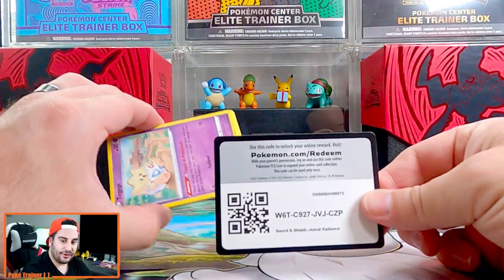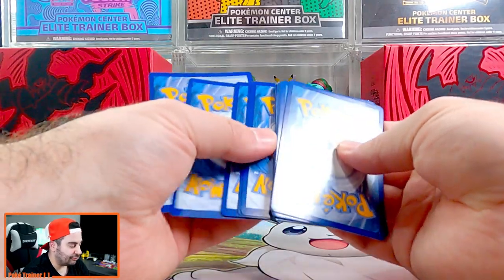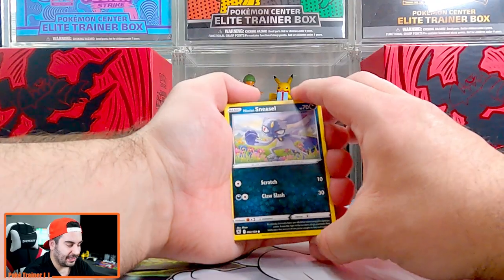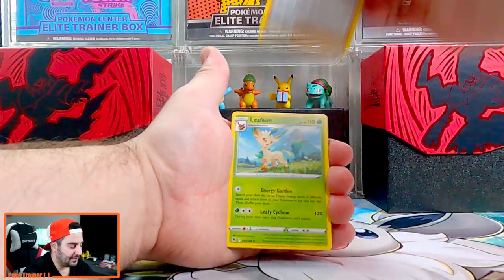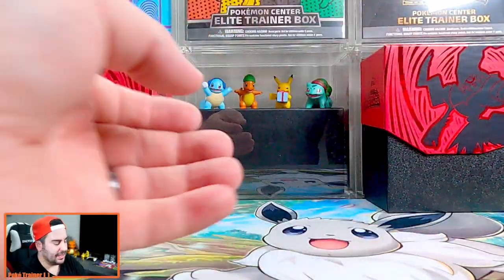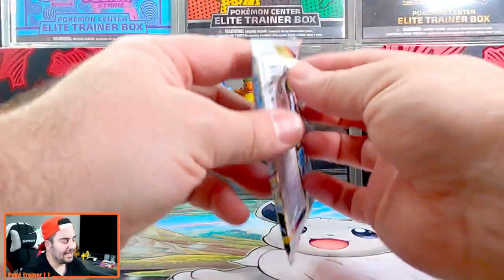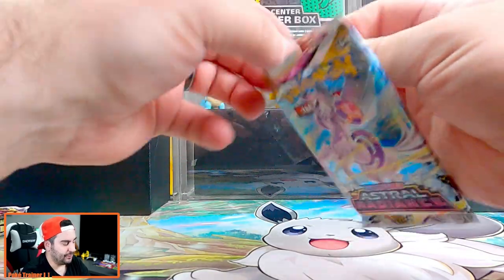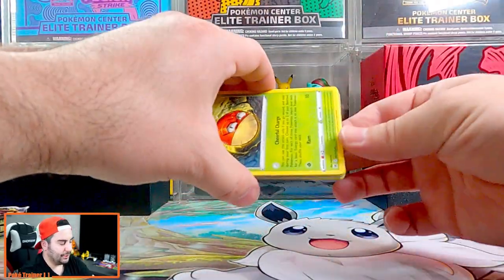Oh, as far as another card in Astral Radiance, just remember, Misty. Starmie from the Trainer Gallery. Misty kind of floating in the pool or the river or something like that. I love that card. I actually found one in one of the boxes that I had opened up. And, man, I ended up getting it graded. I think it came back like a 9.5, but I love that card. Such a cool card. And, of course, Misty being one of the OG characters. Very, very cool. All right, here we go.